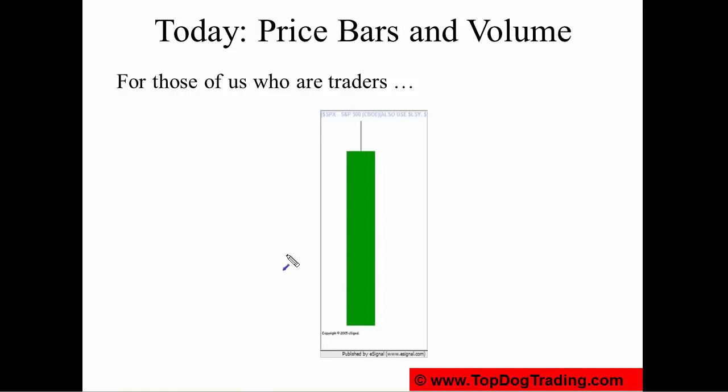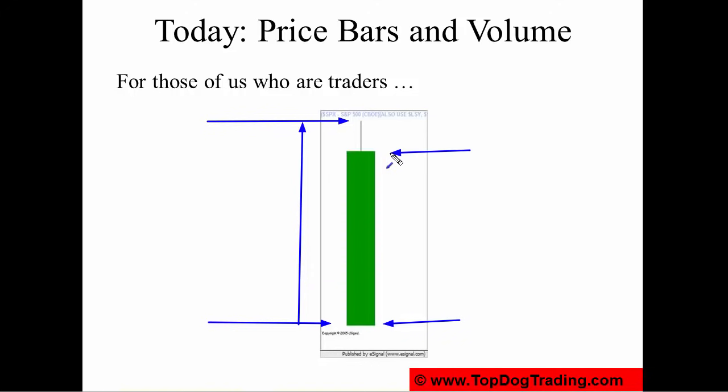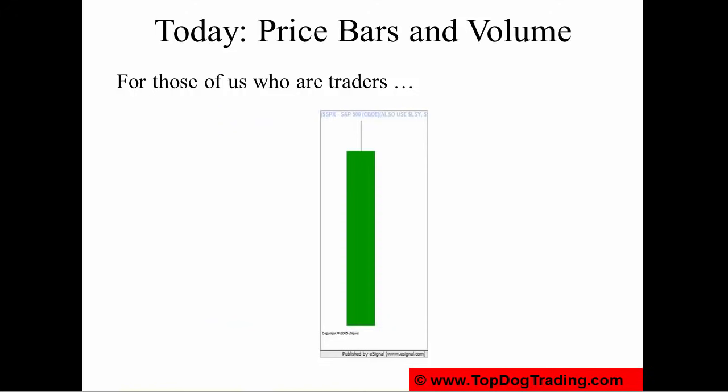So we're going to look at two things. Number one is the range of the entire bar, so from high to low, that's very important. And then we're also going to look at the relative position of the open to the close within that range. So does it open near the low and close near the high? If so, and it has a wide range overall, then that is considered a very bullish one bar pattern. So again, the two elements that are very important are the range of the entire bar from high to low and where it closes in relationship to that high and low.